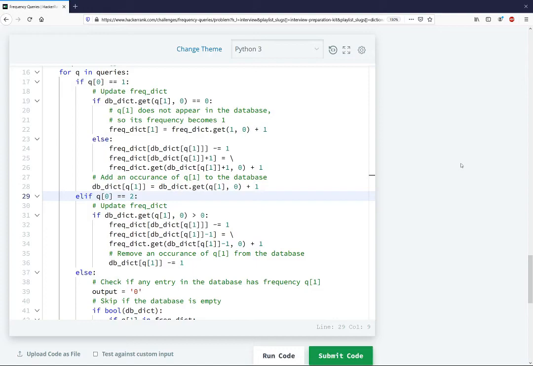But that's not the only thing. We also want to know for each frequency, does that frequency occur at all in our database? Is there a value in our database that occurs at that frequency? And so the frequency is another thing that we want to look up information about, and so we want that to be a key of a separate dictionary.